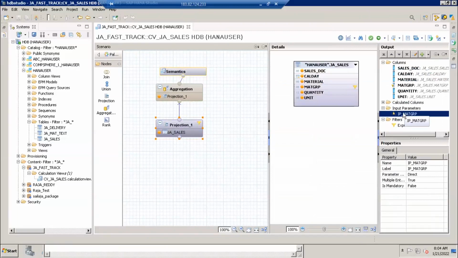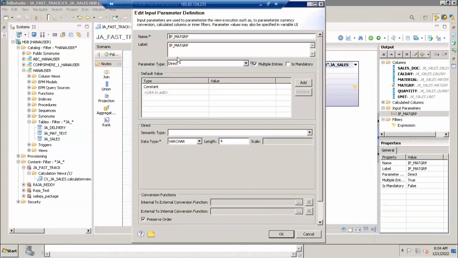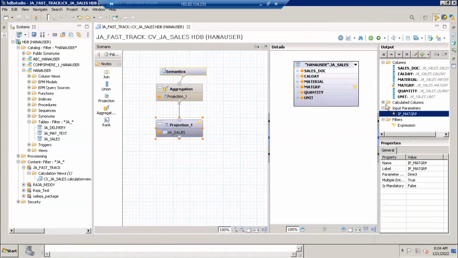Now what will happen when you select an input parameter variable as a filter? For any variable, you must always pass some selection or else it won't bring any data. It is mandatory. But how do you get all data if you use an input parameter variable, without passing any information into this material group? There is a trick to get this information. Not a trick, I can say there is a process.